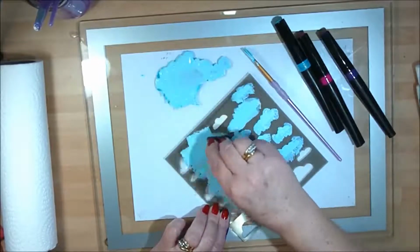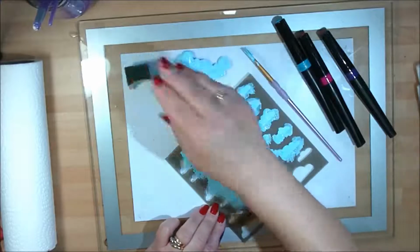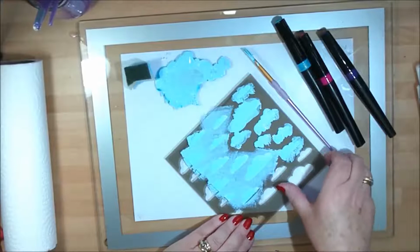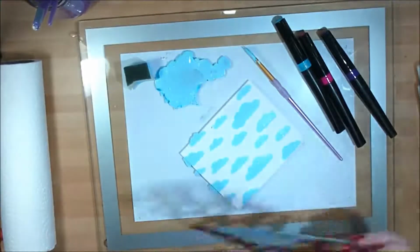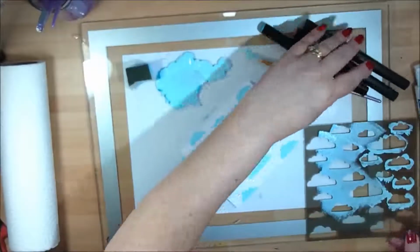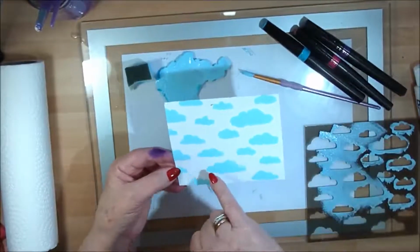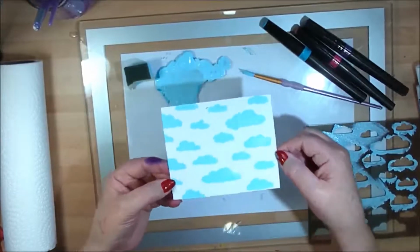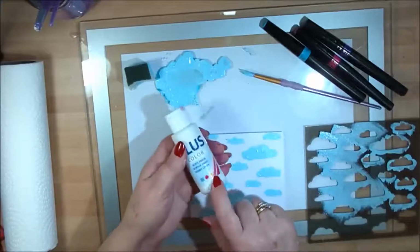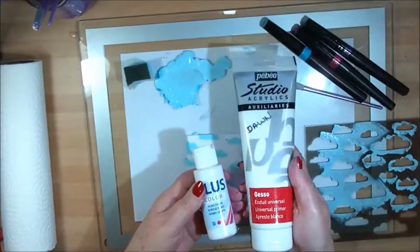For me this is a great way to add backgrounds for scrapbook layouts as well. I love scrapbooking, as you know. So if I pull this off, there you go, you've got your lovely background. Let me put that stencil there. You've got your lovely background with your sponge there, and also directly on with your brush. So that is a great way to actually colour your white acrylic paint or your gesso.